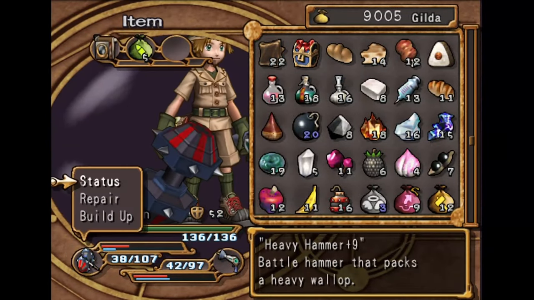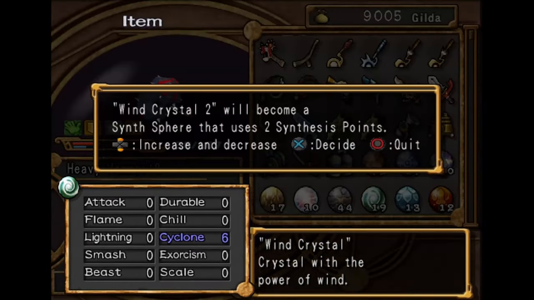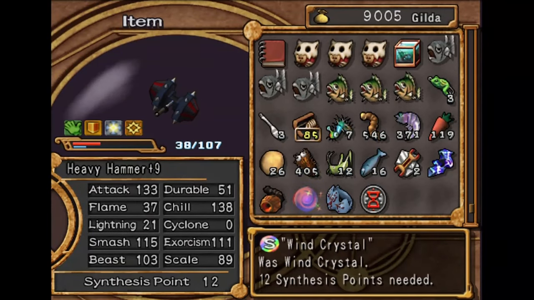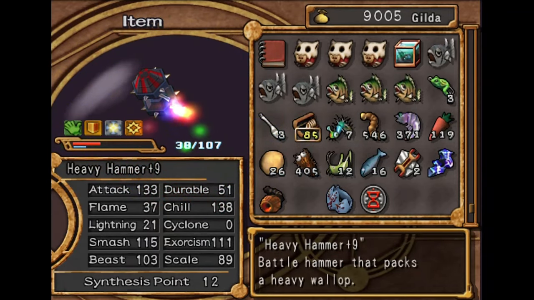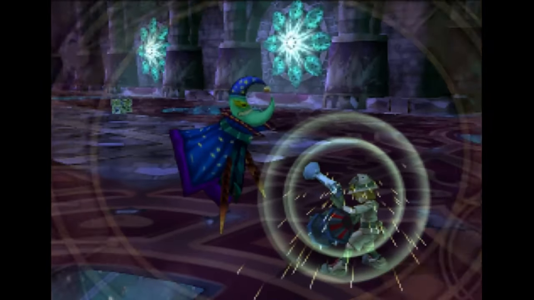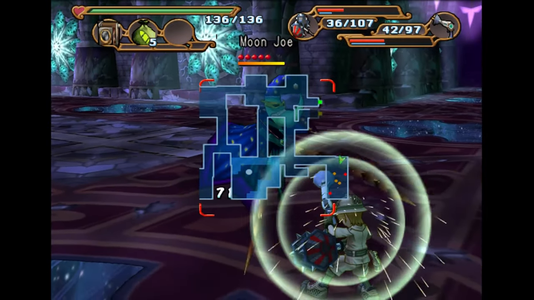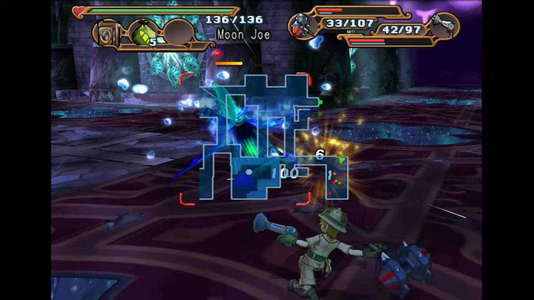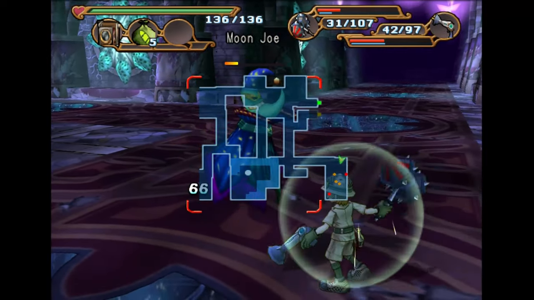You know what, let's just put Cyclone on here. I want to see if that actually helps. It's not like we don't need the Cyclone anyway. Okay. Does that increase our damage against this? Yeah, it does. Nice. Pretty significantly, actually, which is nice.